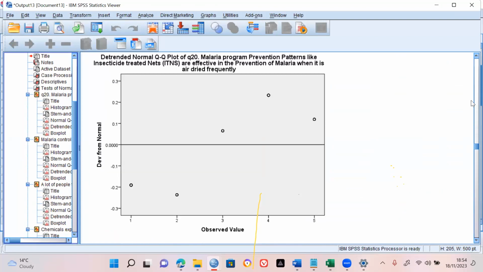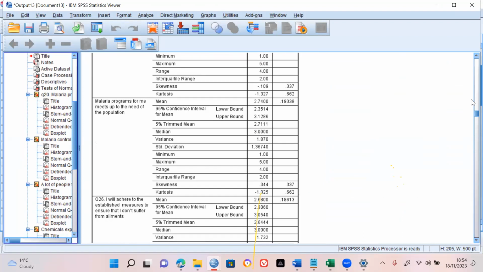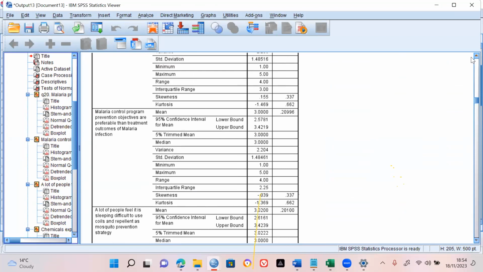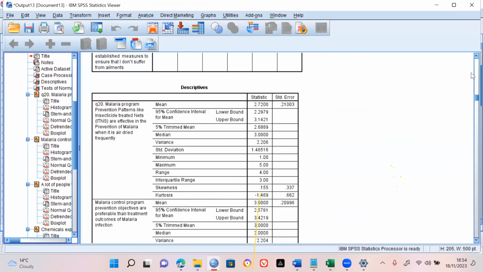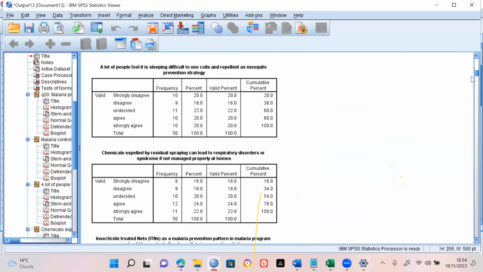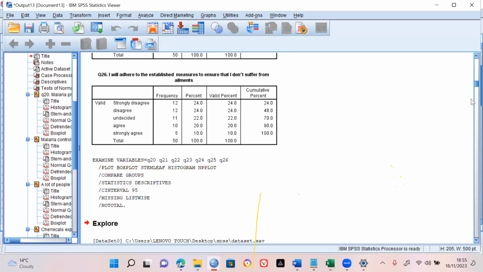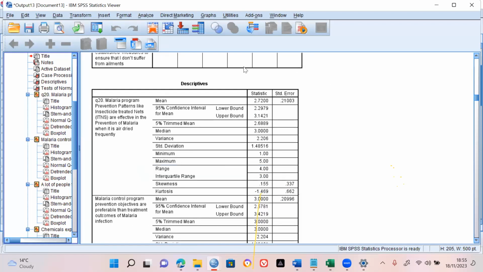Here you can see that we have our percentages, but then let's look at the distribution.